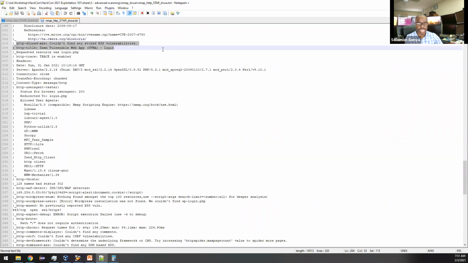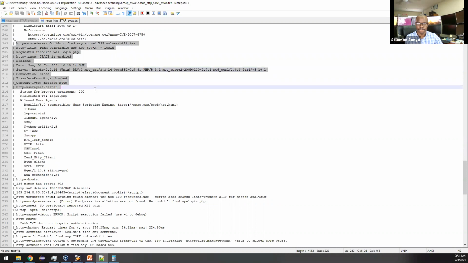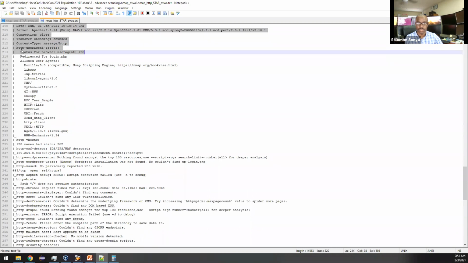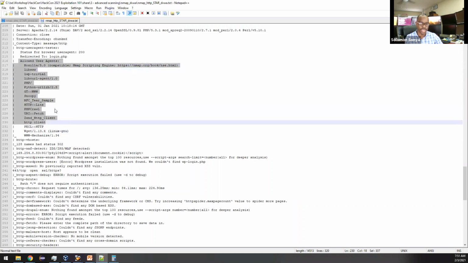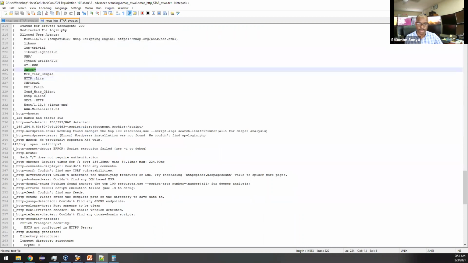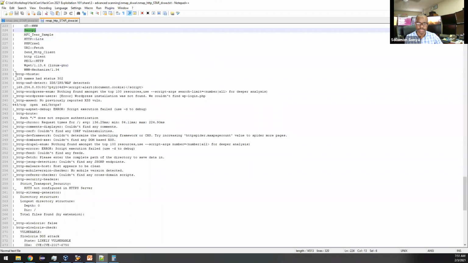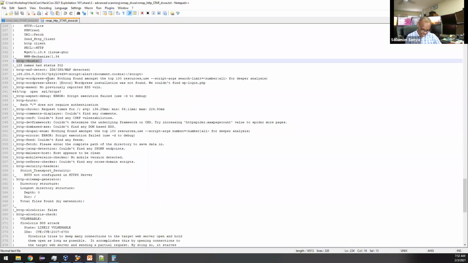Stored cross-site scripting, it did not find any cross-site scripting vulnerabilities. Okay. Allowed user agents, so at least it sent these user agents and it did not have an issue. Some things are just random there. Again, vhost, so that's the virtual host that exists based on its word list. If it could determine, it would give you that information.